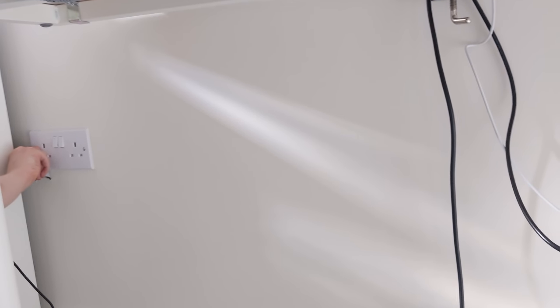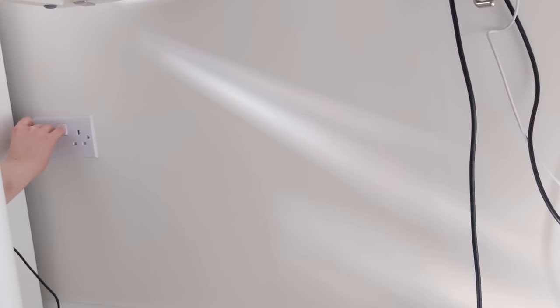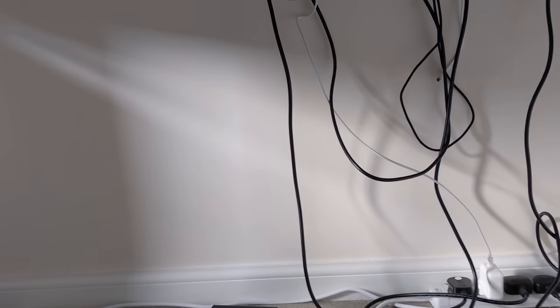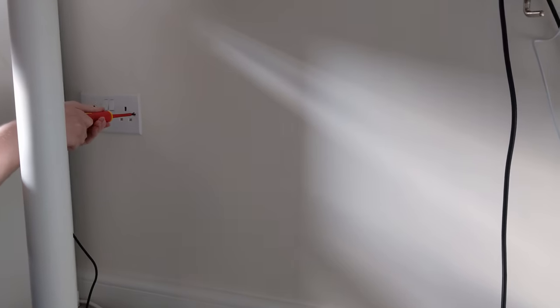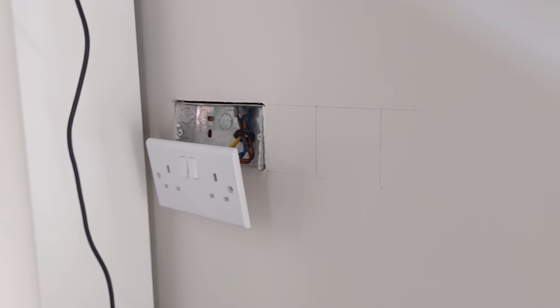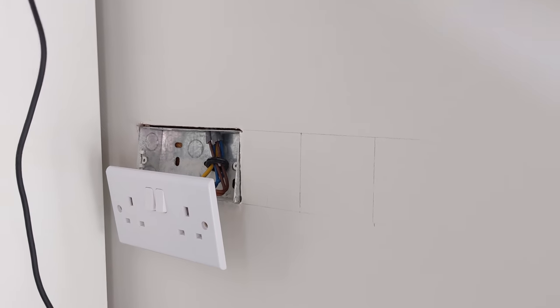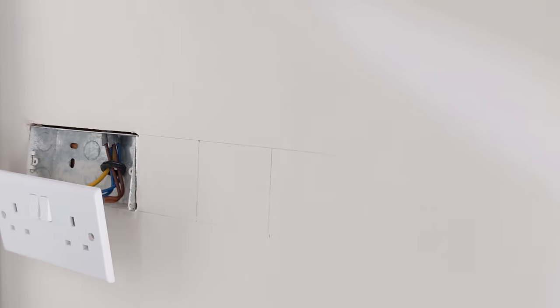What we're now doing is taking off this socket to see if we can feed the network cable down the same hole that feeds the socket, and put our network port next to it. People are going to complain about data next to mains, but over this short distance it's really not a problem. The original network runs are right above the consumer unit anyway, so two metres of network running alongside mains isn't going to be a problem. We're trying to install all these cables on the external walls as much as possible because the external walls don't appear to have any horizontal timbers, whereas internal walls seem to - which would mean cutting access holes.